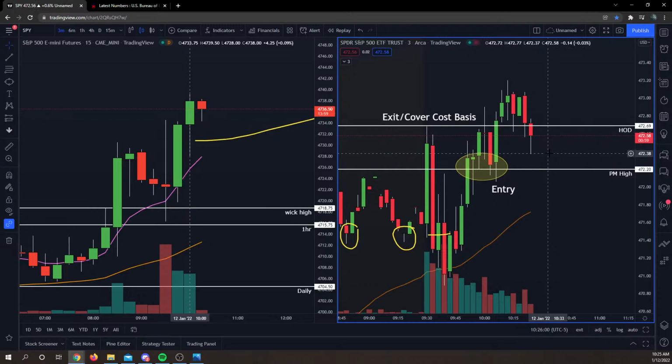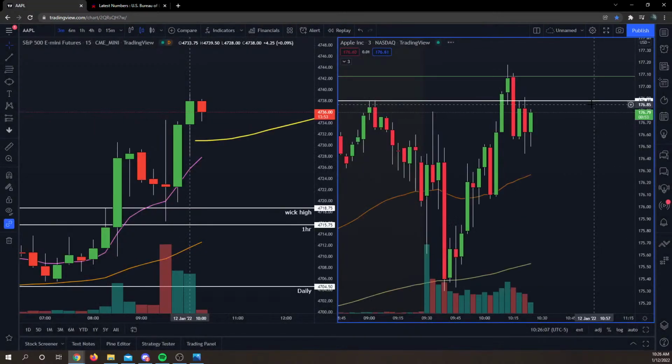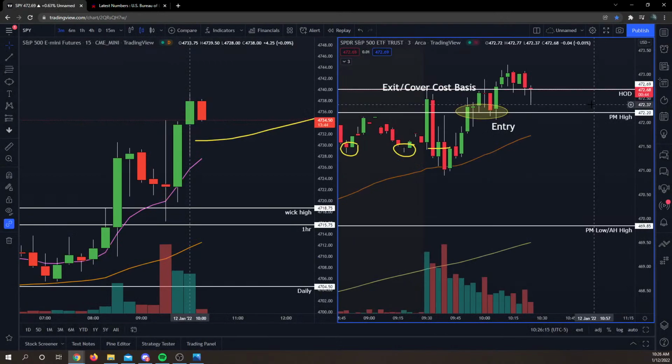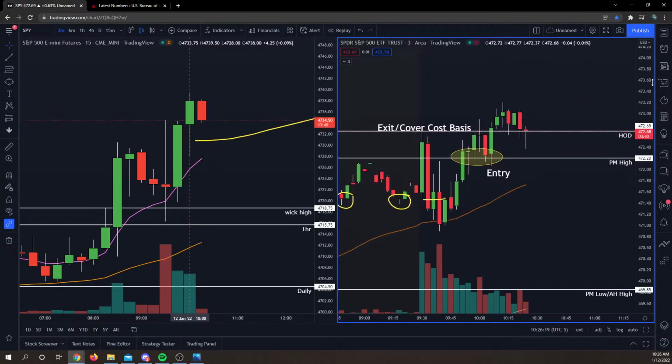Apple more than likely retested its 50 EMA, seeing as how we're dipping below high of day yet again. Apple has not come down to see its 50 EMA quite yet. Okay, this move on SPY will probably be reversed. There we go. That was just separate SPY.